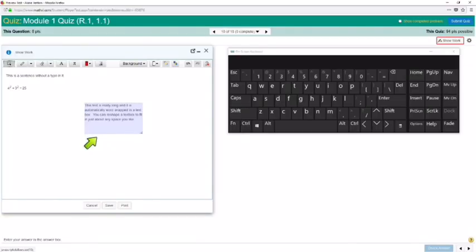But you are in control of that, and you can resize a text box to fit just about any space that you want. Now before I show you the rest of these buttons, let me just show you the drawing tool real fast. You won't use the drawing tool a lot because remember the show work policy requires you to type your work, so you won't be writing with this. Even if you have a stylus and a tablet, do not write out your work using this drawing tool.